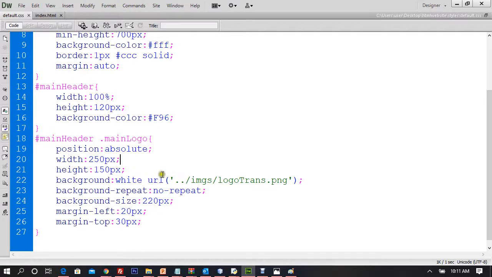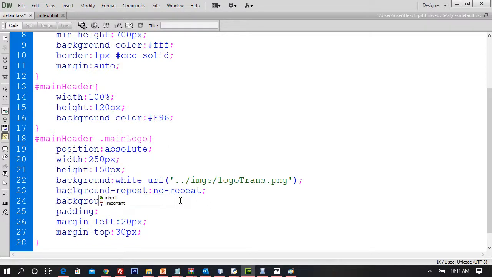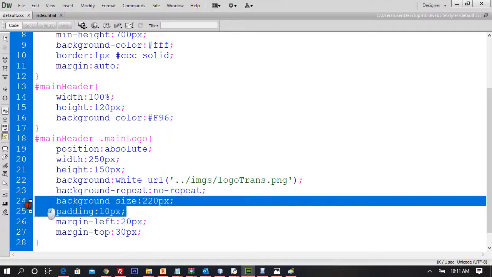Now you can see that I have a background color of the div, and along with the background color of the div, I still have this image, and I am not repeating my images, and my background has a fixed size as well. Let me give this padding of 10 pixels. No, where to give padding, right?